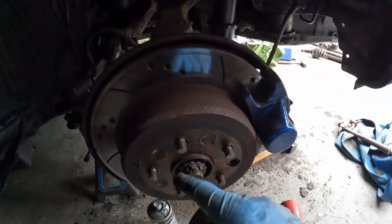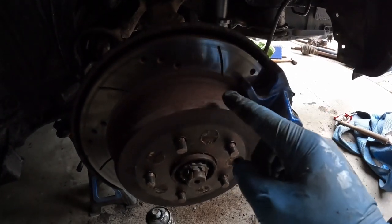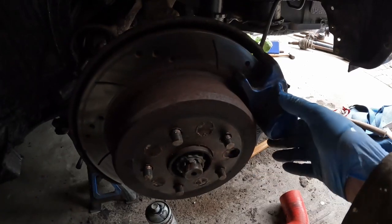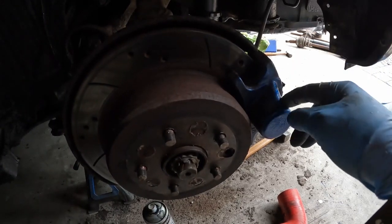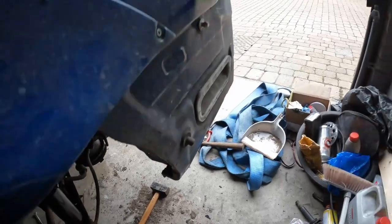In my case I need to put spacers in, but I might not do it right now because I want to replace the handbrake shoes — they're just behind the rear discs, so I need to undo the caliper anyway, but that's for another day. I'll probably do it while I'm waiting for the diff bolts. Now I'm going to clean up under the car, fill the diff with oil, then jack it up and try to align everything and bolt it on.